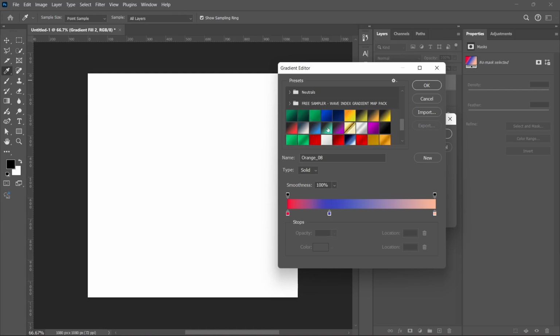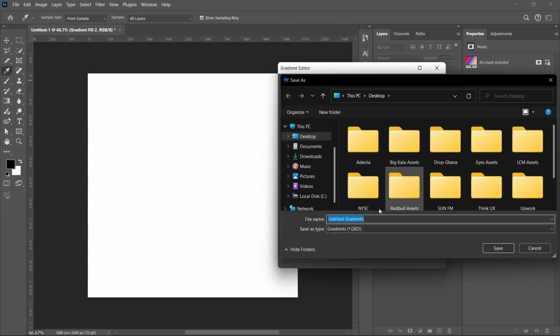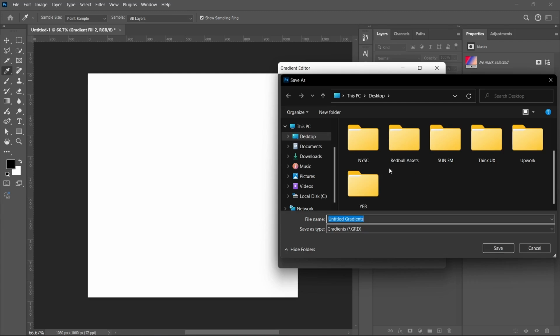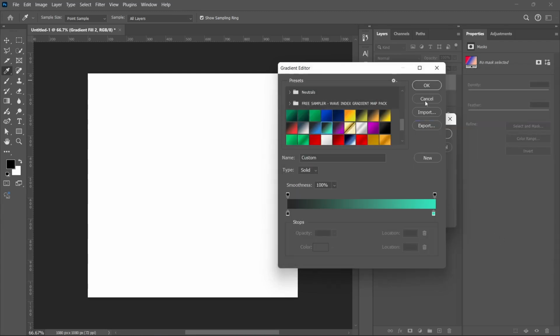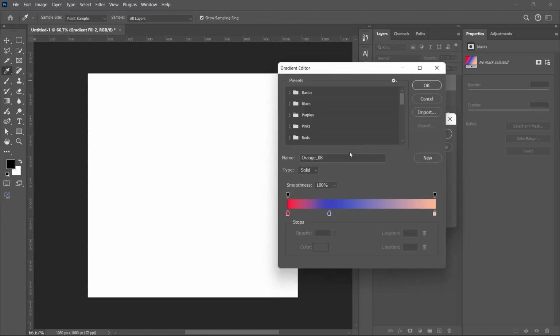Now let's say you create a gradient and you want to export it so that other people can have that same gradient, right? How do you do that? You select the gradient that you've created, click on export, and then choose the place in your computer that you want to export it to, and you just save it there, right? So pretty much I believe that is everything you need to know about gradients. I've shown you how to use gradients, how to control the gradients, how to create a new gradient, how to save gradients, how to import and export gradients. And yeah, that should be it.